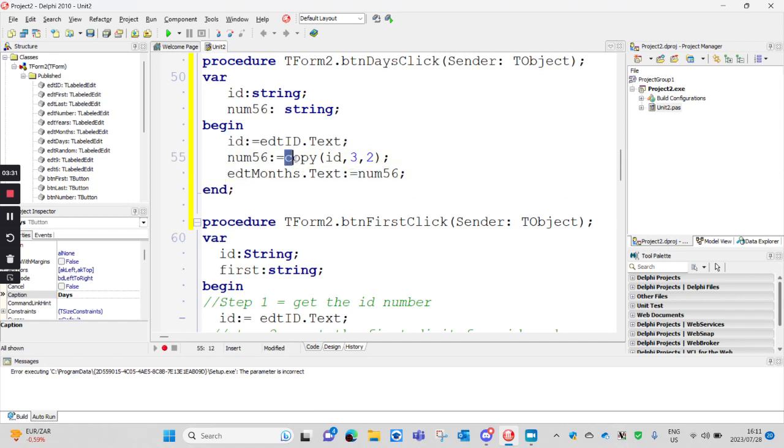We call the copy function because we want multiple characters. We want to copy out of ID, which is good. Which position do we want to start copying from though? Yes. And then how many characters do I want to copy? 2. And that's it. That's how it works. Then we can go on to the next one.